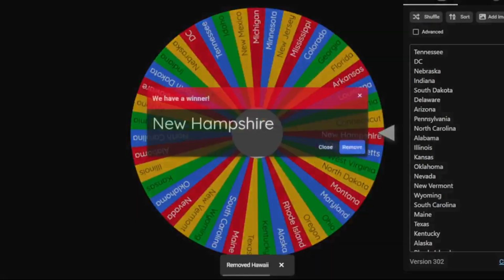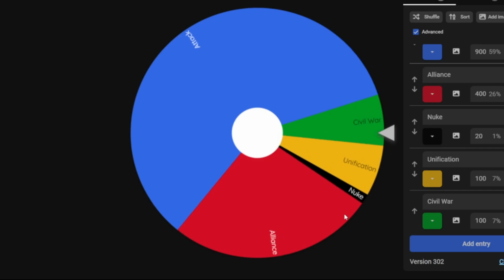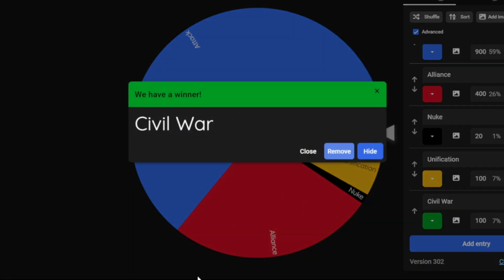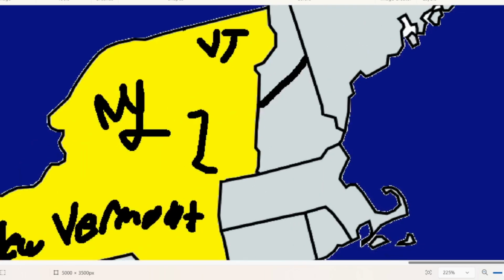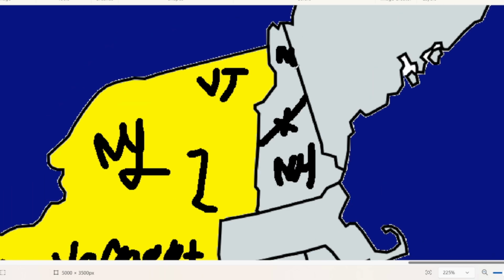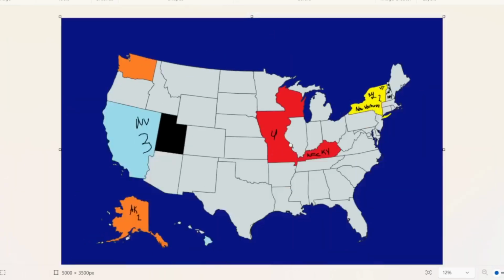Next up is New Hampshire. Oh my god. Okay, the way this one works. So what's happening here is, I'll switch it up a little bit. Okay. So this is a rebellion. This is going to be New Hampshire. All right. Oh shit, I can't even move on the map with the middle mouse button. Oh my god. This is going to be New England. New England is rebelling from New Hampshire.